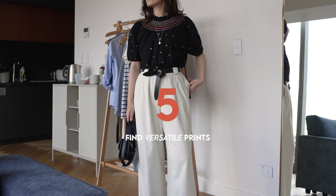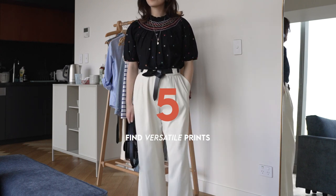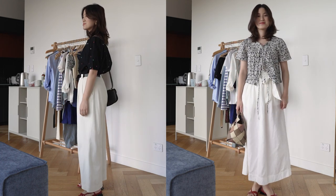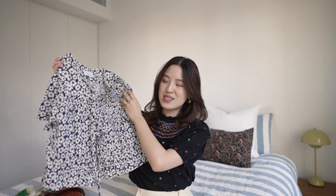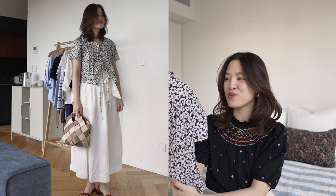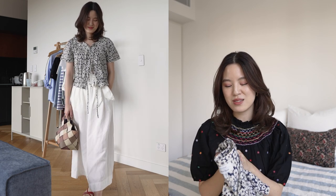My next tip to look chic for summer is to find versatile prints that can be styled in many ways. I love a printed piece, but sometimes a few months or a year later I don't love it as much. So I'm looking for prints that aren't too statement but still elevate my outfit and can be worn in many ways. This top from End of the Stories is a great example — it's navy, white, and floral, so you can't go too wrong with it. It adds a little print into outfits without feeling overboard. I know it's very versatile because I have a navy skirt from End of the Stories in a very similar print and color — I wear it with absolutely everything and barely think of it as a print because it's so subtle.